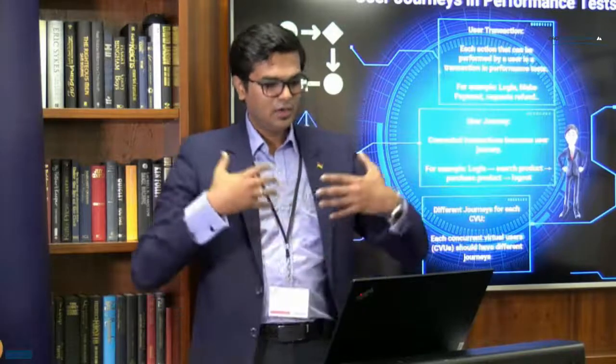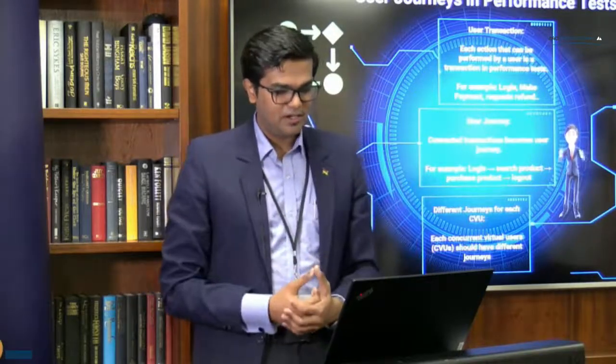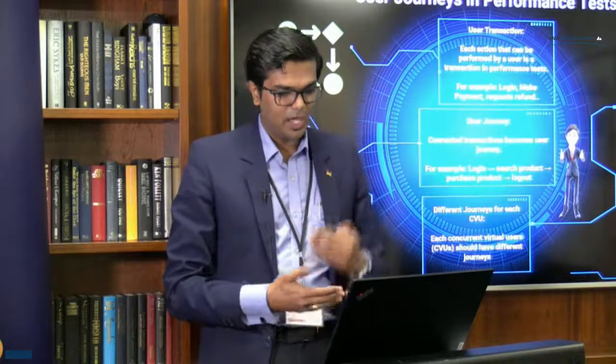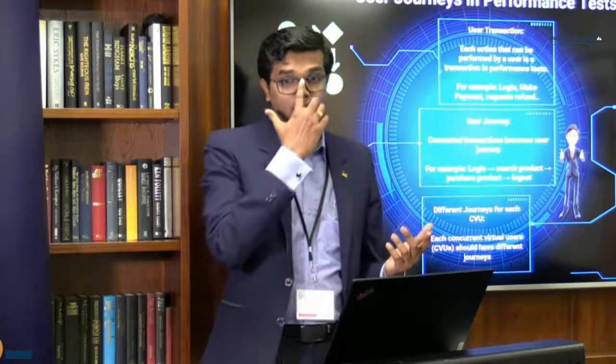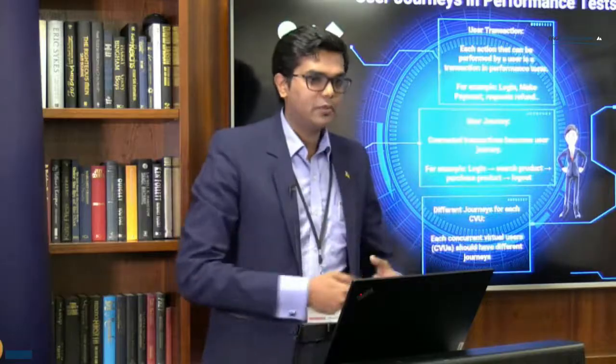And then once these are done, the global aim is to have a different user journey for each CVU. A CVU is a concurrent virtual user. So it's a virtual user that we are injecting on the system to get the data out, to get the response time, the user experience, and so on. So each concurrent virtual user will have a different journey in this mechanism. So now we need a mechanism to define those journeys. How do we go about it?